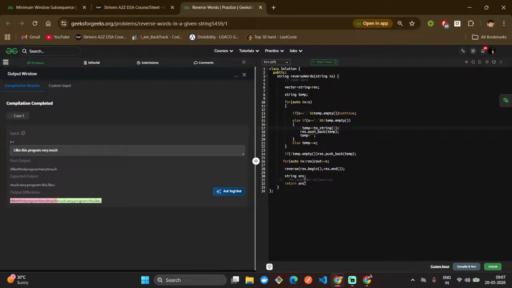And for here, if x equal to dot, then add result, else for answer.